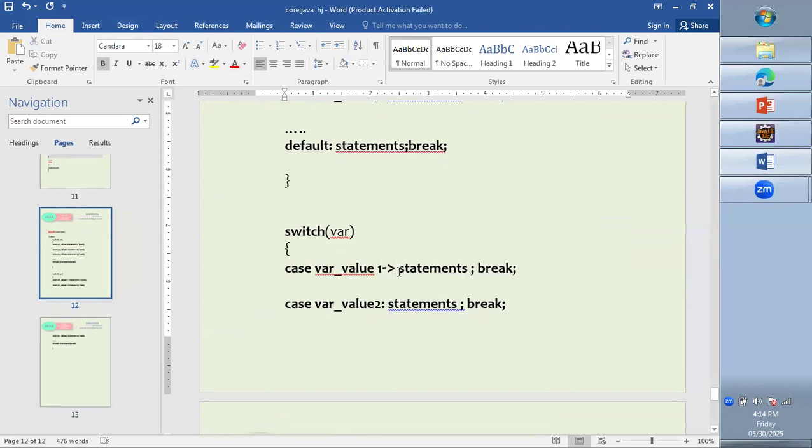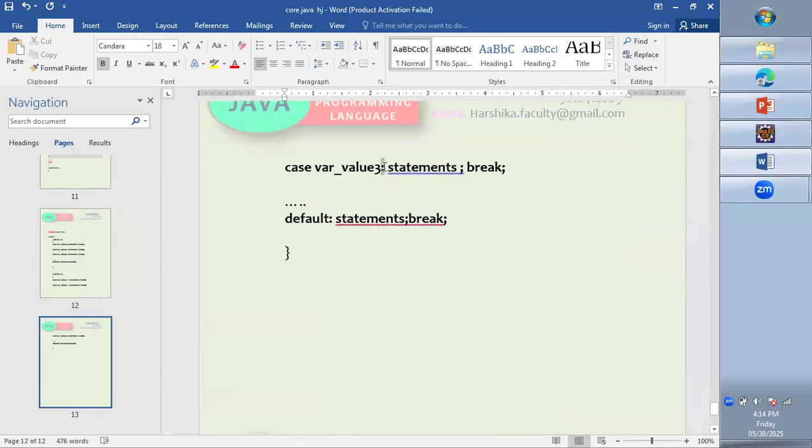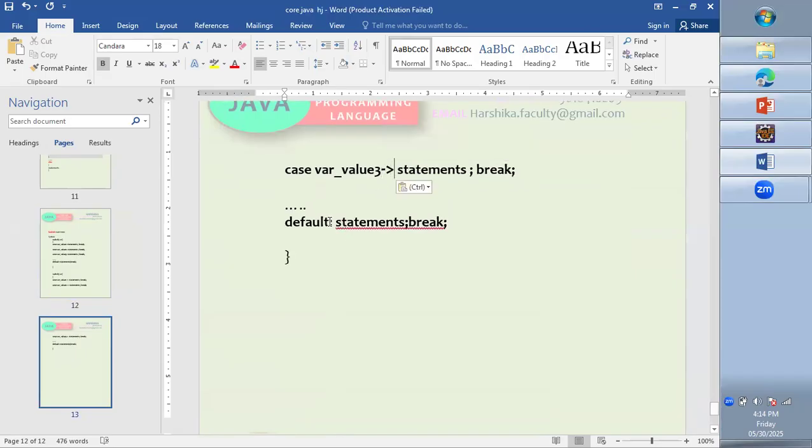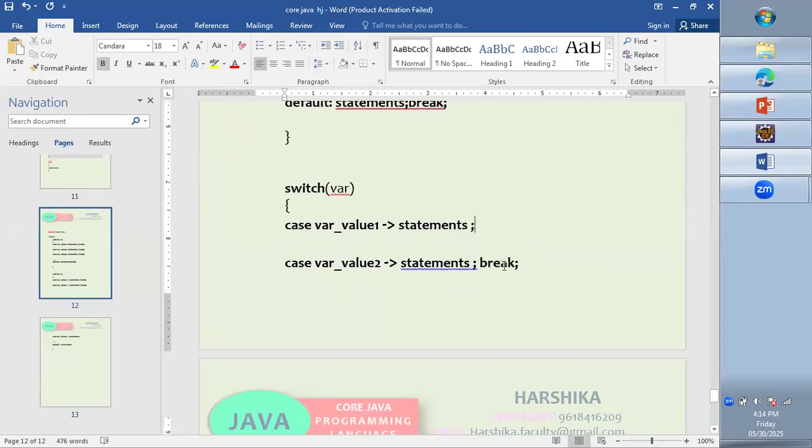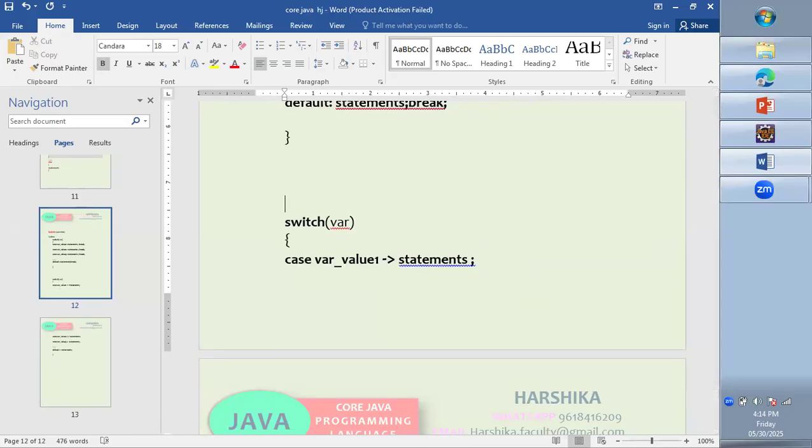This will avoid the use of break statement. If you use this symbol in place of colon, then you need not use the break. So break is not required in that case. This is added from Java 8. So either that or this you can use.